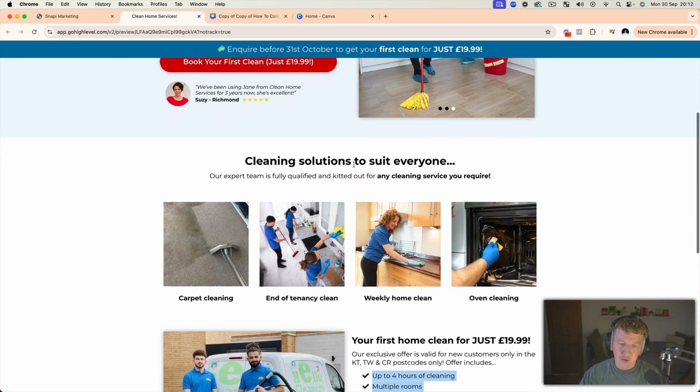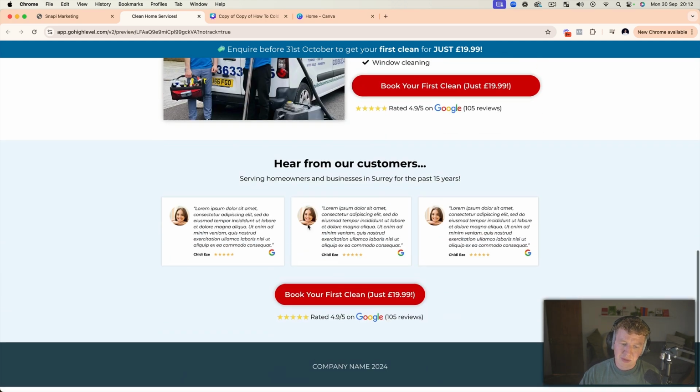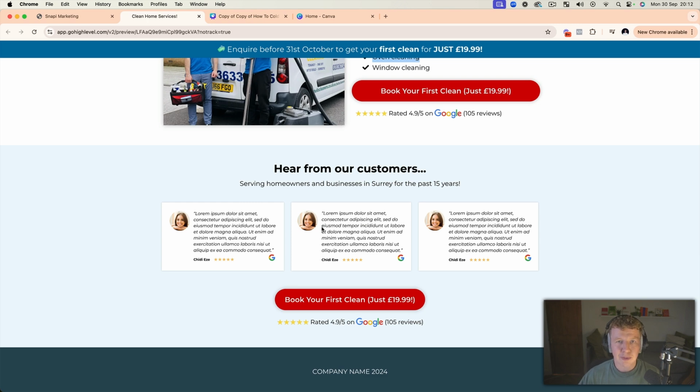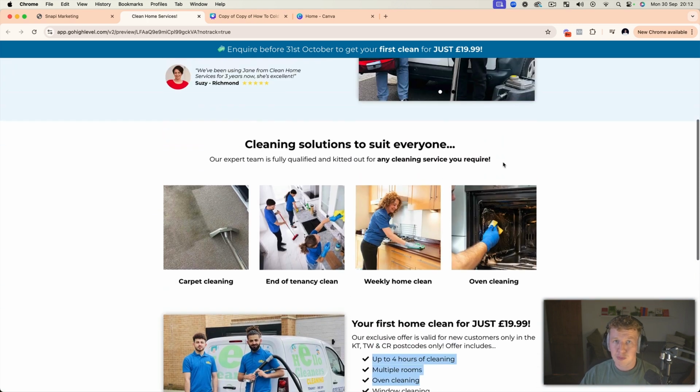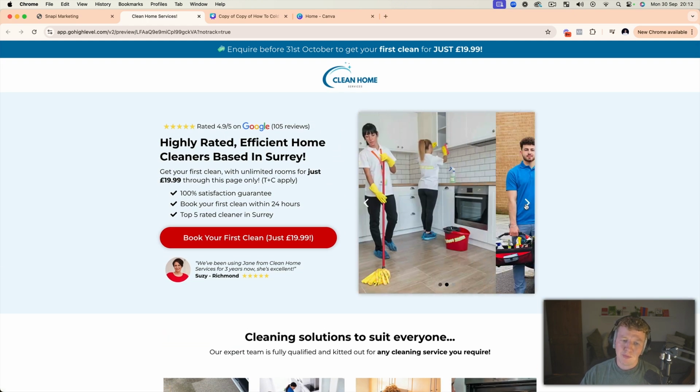As you can see, I've only really got 4 sections: my head section on my above the fold, my second section, my third section, and my fourth section. The only thing you could really add to this page to glam it up a little bit is an FAQ section at the bottom, but it's a pretty simple product. I don't think it necessarily needs that. So we're getting by with this page the way it is.